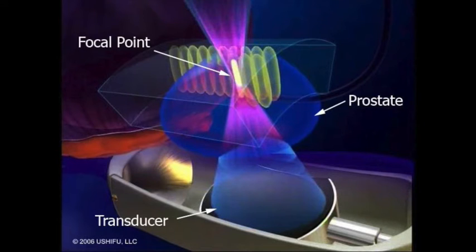And here we see an artist's rendering of how the HIFU machine delivers its energy into the prostate. It delivers it in a linear pattern going from the lower part of the prostate up toward the bladder part of the prostate. And then we program the probe and tell it exactly where we want treatment to occur.